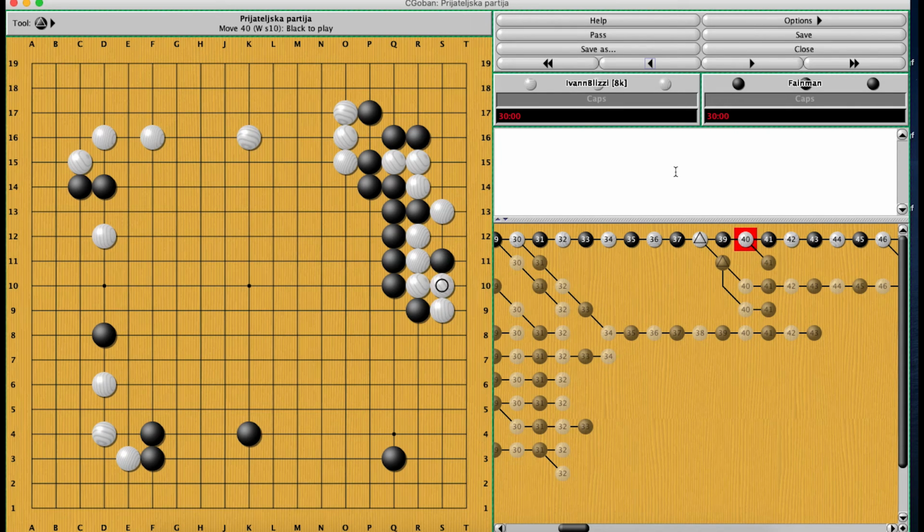So yeah, this placement is a good idea, but as we saw in the game, white can just fix his shape. And instead of this, I think black should just extend here. It's still an okay result for black, because white's still pretty low and black is thick on the outside. But black lost sente here, and then white was able to come out with this Atari.